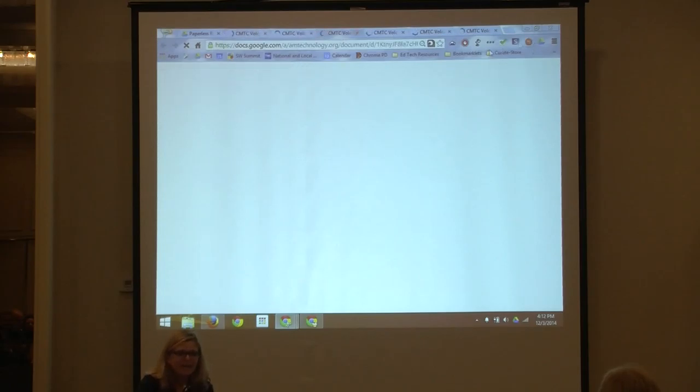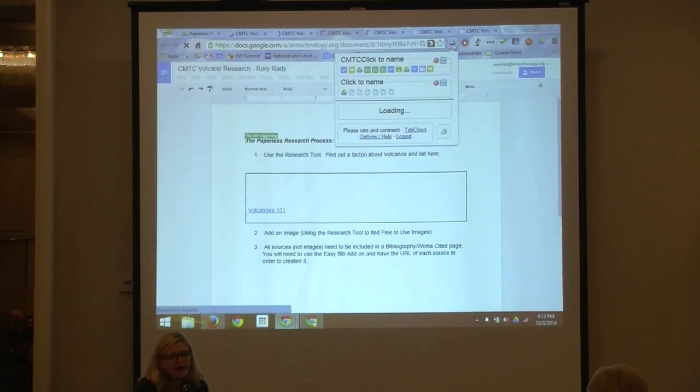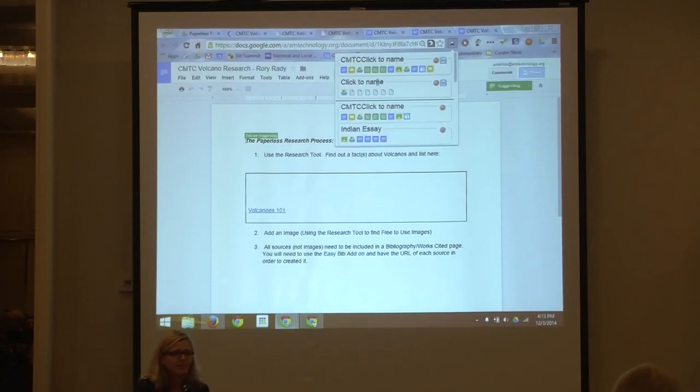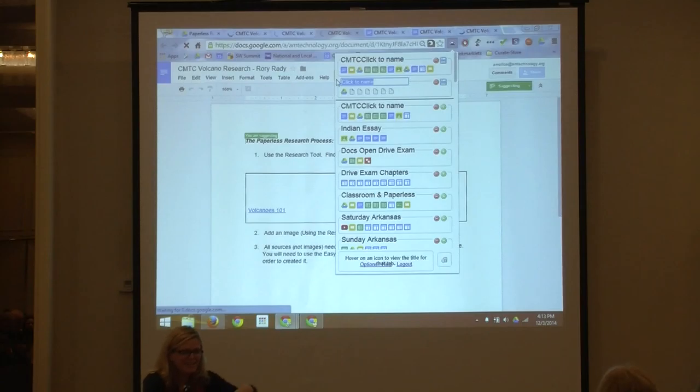So I can give feedback, and here is an app extension. It's called Tab Cloud. So even with those third graders, they were going to work on that writing prompt for a week or maybe longer. So I have the teacher install this extension, and then she saves the set of open docs. We did pretty good with all you guys in the classroom and doing all this today. I mean, the internet cooperated quite well. Name the set, and then anytime she wants those, she just clicks on it and they open up. So that just makes it so much better. So I'll call this research volcanoes. Volcanoes, and then I hit save, and there it is.